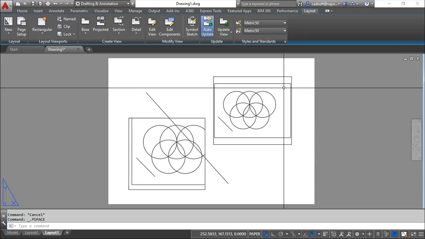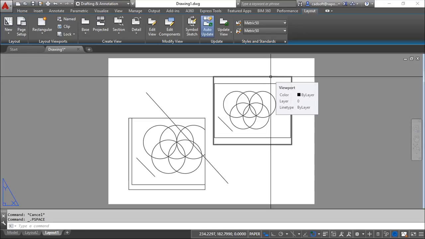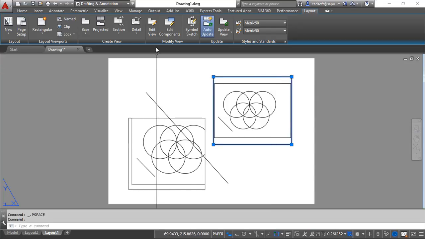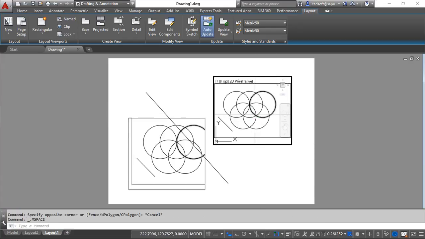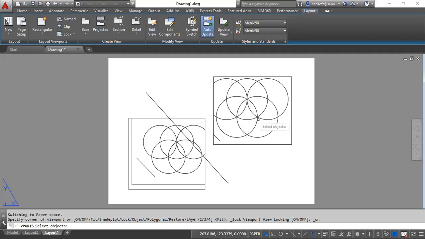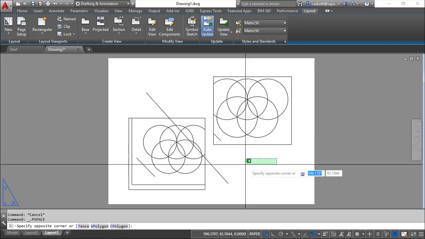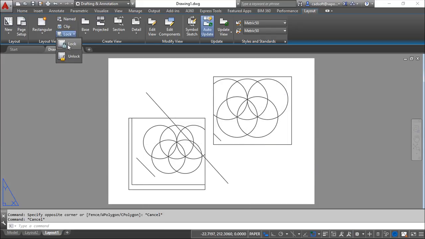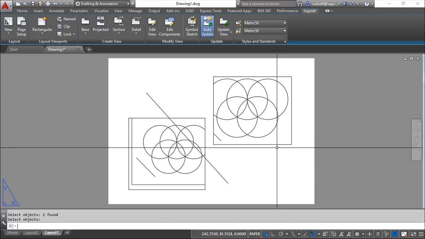One other thing that I can do is, for example, click it, and then I can do the lock. And what it does when we do the lock, sorry, lock, and now object, okay, and confirm.